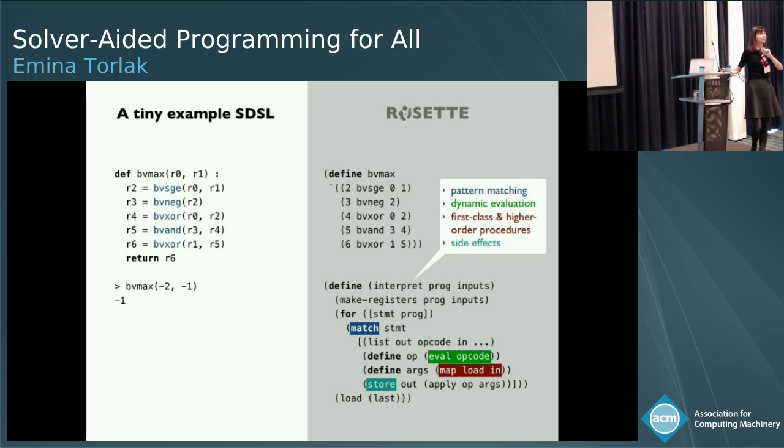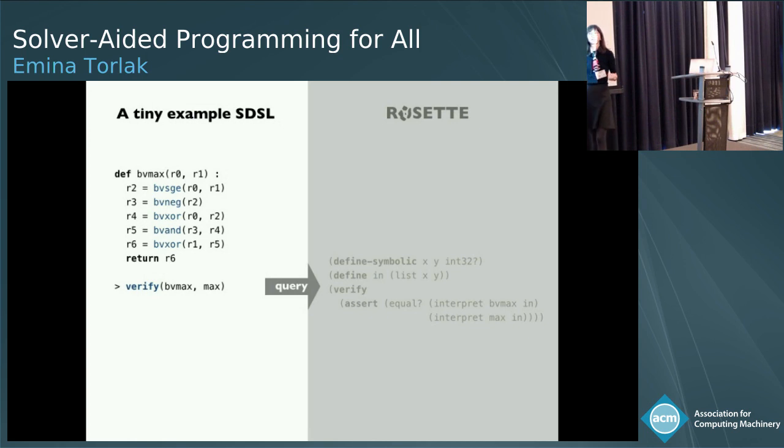All of these are things that are extremely hard to encode as SMT constraints. And this is the problem that Rosette will have, right? To take an interpreter that looks like this and to generate constraints that you can send to an SMT solver and then solve efficiently in order to verify programs in the BV language. So this is the thing that I want you to keep in mind as we go on to talk about how Rosette actually works.